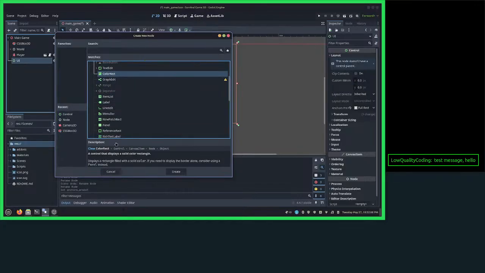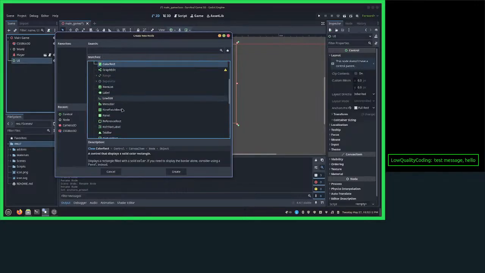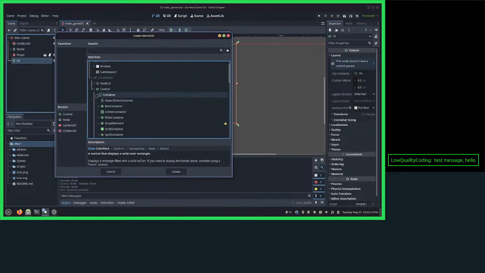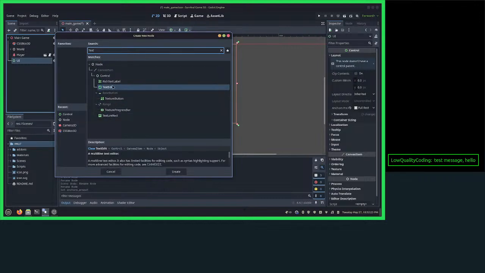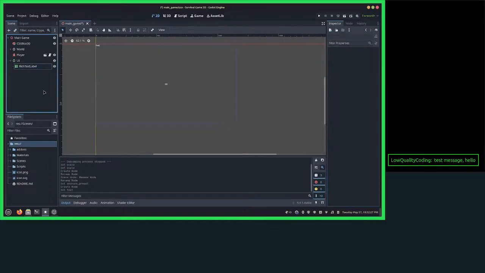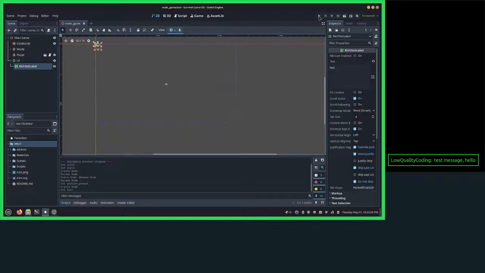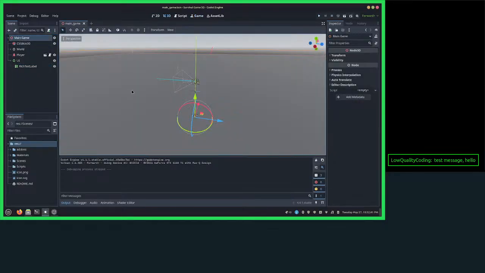Color. Let's add some text in first and see if it even can see it on the screen. If I can find the text. Where's the text? Okay, it's called rich text. Okay, cool. Wait, why is that supposed to be like that? That's just the distance and the fog in the distance.